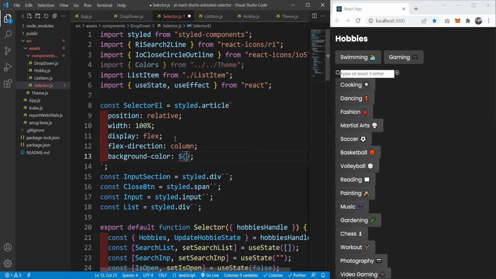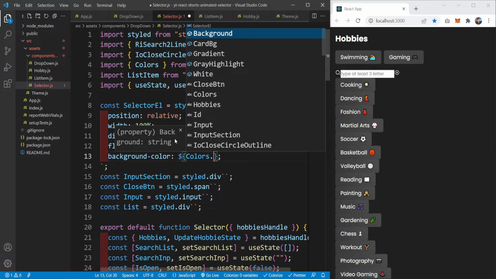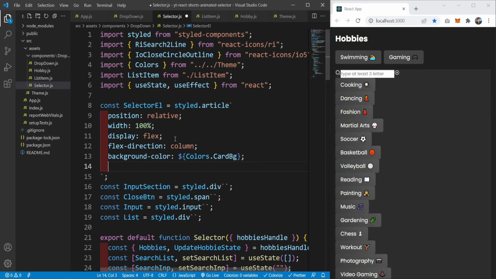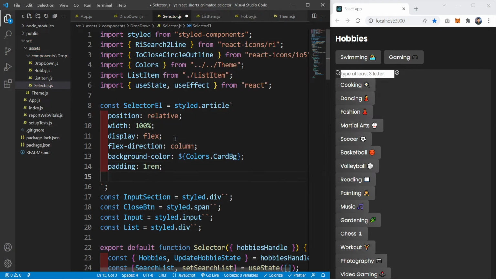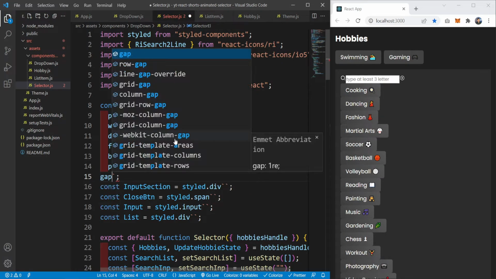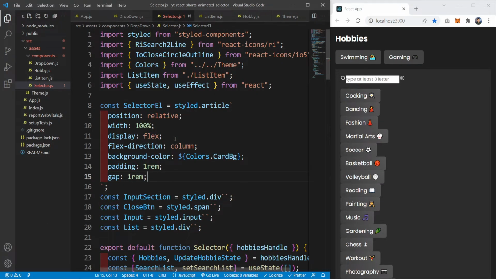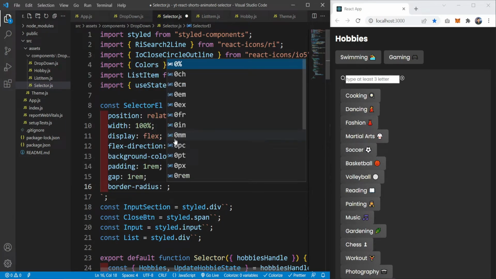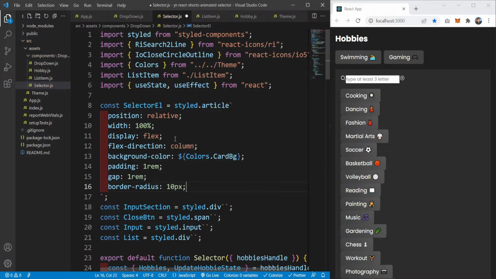Background color is going to be colors dot card BG. Padding is 1 rem. Gap is 1 rem. Then we set the border radius to 10 pixels.